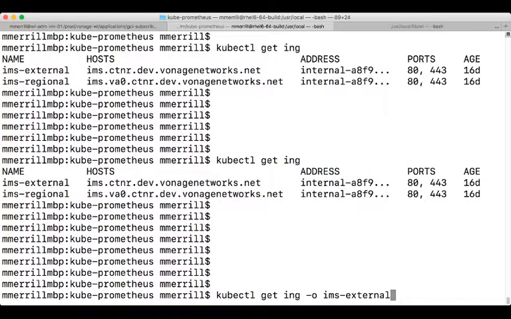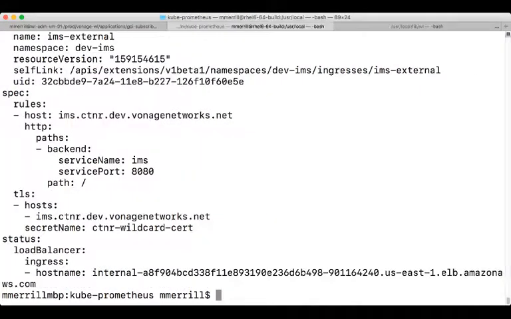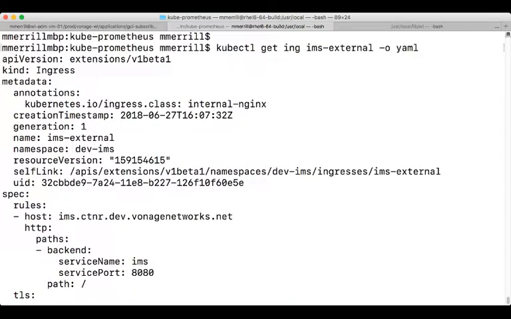So let's do some more detail, get that ingress and give me the YAML output on it, right? So this is the global one. You can see this is the typical ingress definition here. This is built into Kubernetes. We're going to say use the ingress controller for internal nginx.